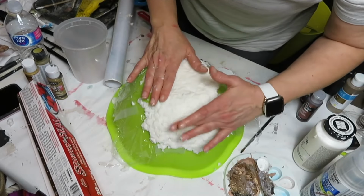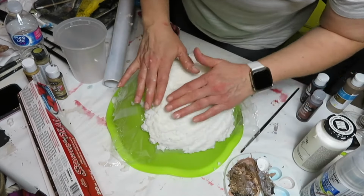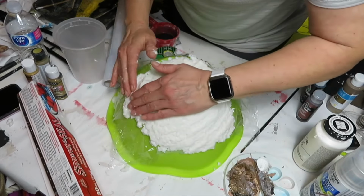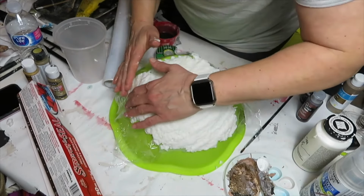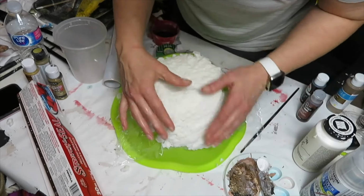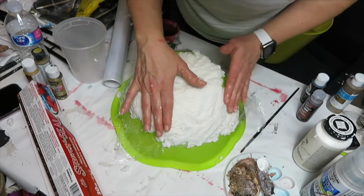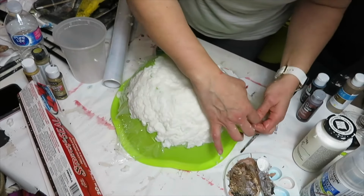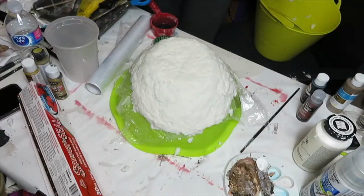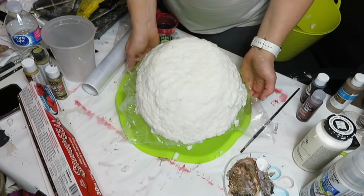Now, when I'm creating this bowl, I wanted one side to be a little bit longer or taller, and the other side to be a little bit shallower, so that's why you have two different sides. And don't worry about being perfect on the edges, because you can always cut them down, sand them down a little bit to the size that you need it, or to have it as clean cut as you want it. So here is what mine look like all finished, and you just want to cover all the spots so you don't have any holes. And now it's time to dry.